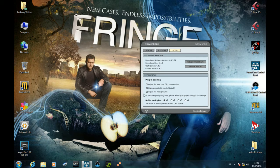On the last page you find the system information about the installed software and drivers. Also you can adjust settings of how plugins are loaded on the PowerCore hardware. And when you experience problems with sound crackles, you can also increase the buffer size of the PowerCore, but keep in mind that will also increase the latency of the TC plugins.